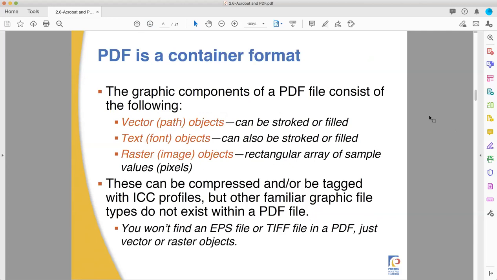So it can have vector objects, it can have text objects, and it can have raster. This is the first time they say raster. They should have back in the photo editing chapter, but they didn't. They just call it images and pixel files. Raster files are pixel files. So raster images can also be in there. But the PDF is not any one of these. It's the box that holds them all together. That's where its real power comes from, the ability to contain other types of information.